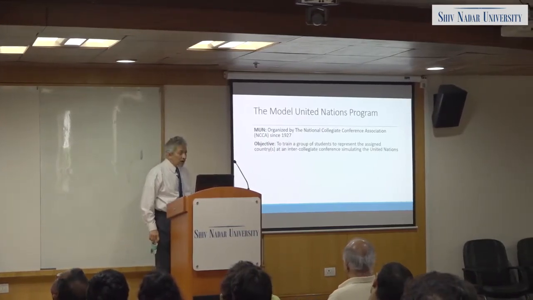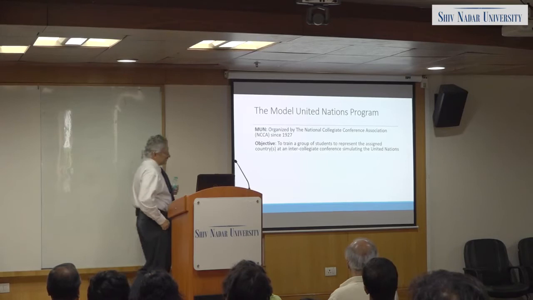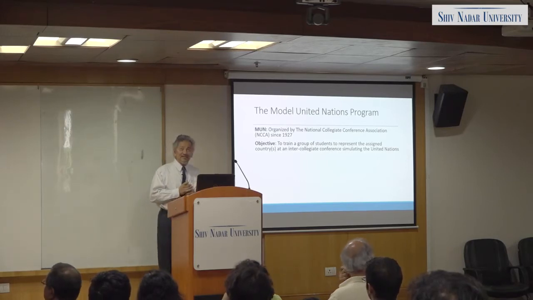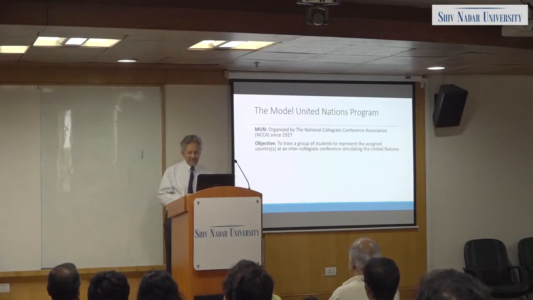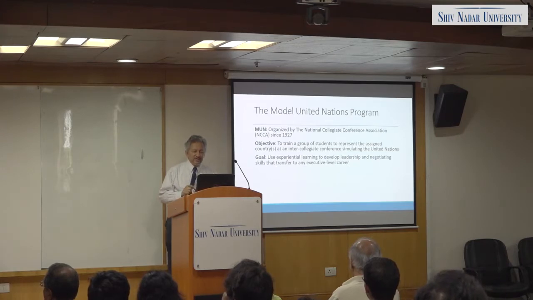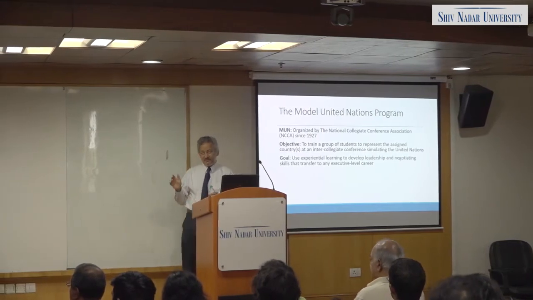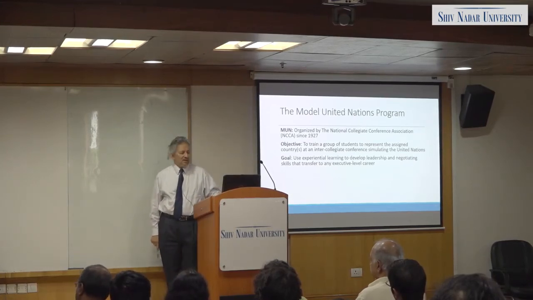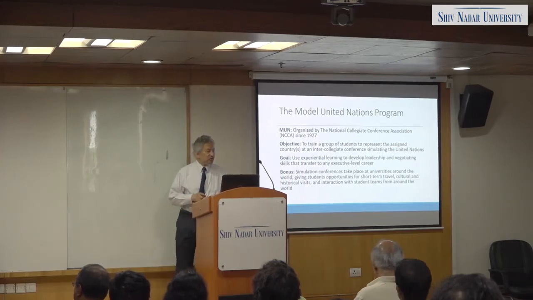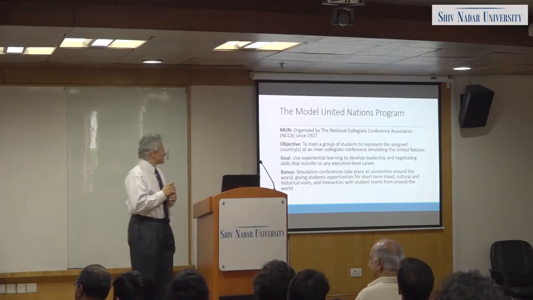So the objective of the program, so I'll just go through the objective goal kind of stuff to make it clear, is to train a group of students to represent the assigned country or countries, right, at an intercollegiate conference simulating the United Nations. The idea is to use experiential learning to develop leadership and negotiating skills, as I said, that transfer to any executive level career. Right? In fact, many people who go through this do end up in executive level careers, mainly because of many of the skills they learn while they're doing this. And of course, the bonus here is, which the video was kind of trying to stress because it's meant to recruit college students, is that you get to travel.